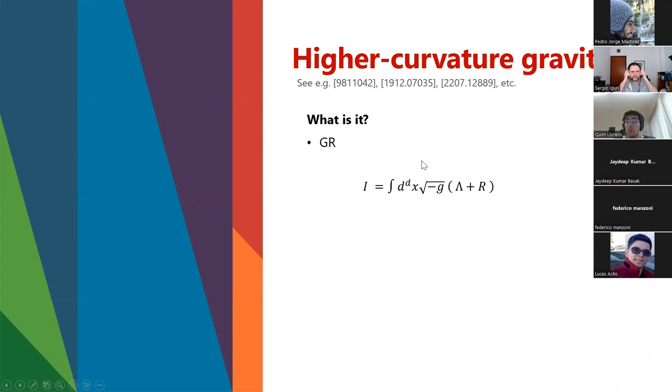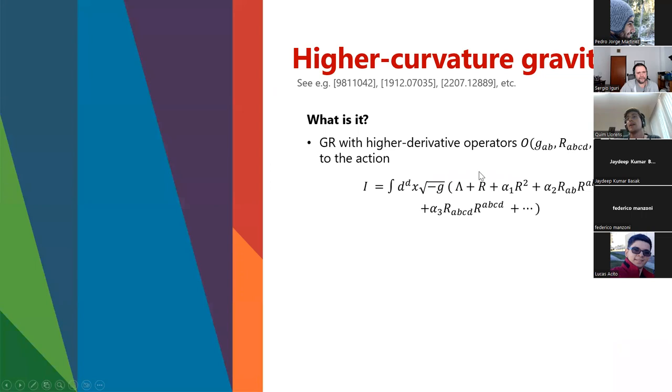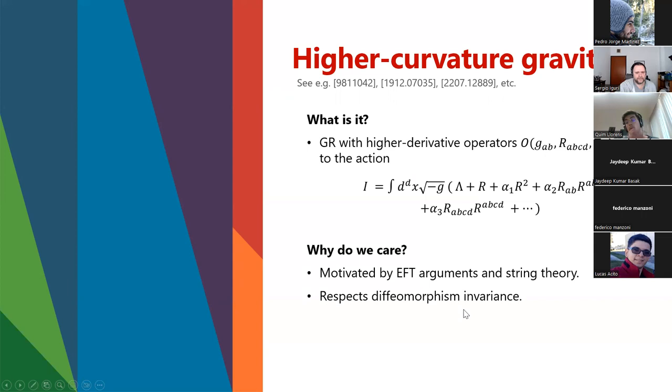Let's dive straight into the main result of the paper. We found that higher curvature gravitational densities that are induced from braneworld holography fulfill a simple holographic C-theorem. As you can see, this result relates three different concepts which I'll explain separately. First, what do we mean by higher curvature gravity? Simply just take general relativity and add higher derivative operators to it built from the metric, its Riemann tensor, and its covariant derivative to obtain a new theory of gravity that importantly still respects diffeomorphism invariance.